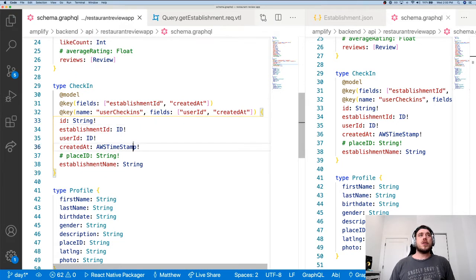But anyhow, I'm getting a little too deep. So there's our created at, there's our establishment ID. Okay, cool. So now establishments can grab their check-in records by created at date, and then users can check in theirs by user ID.